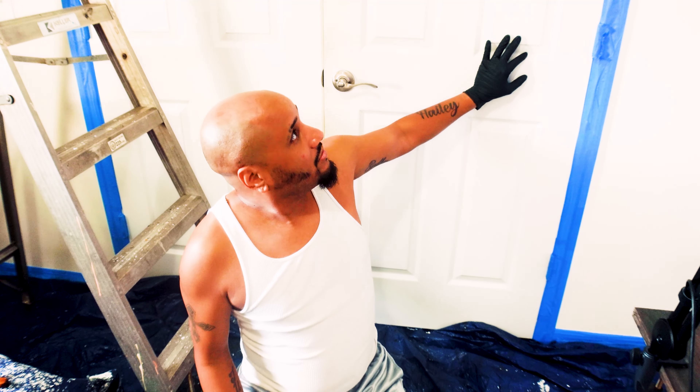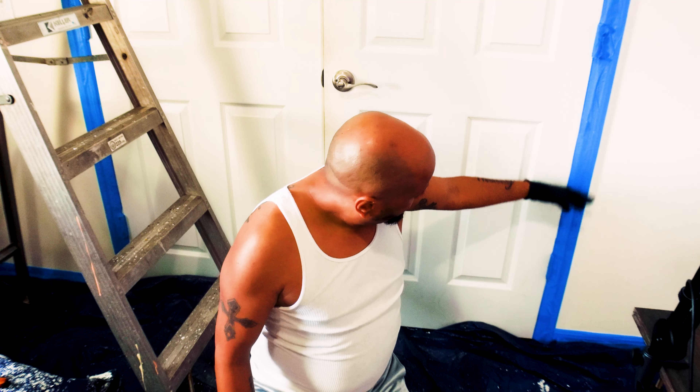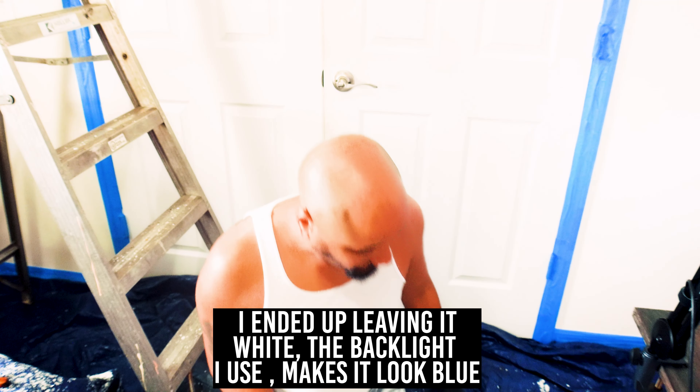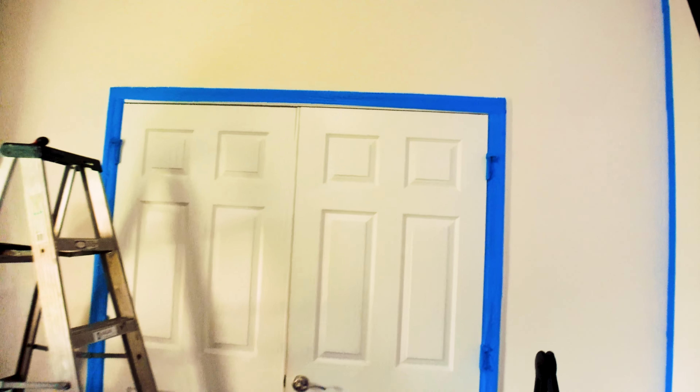I chose flat black because I like that matte look on it. With glossy, when the lights are reflecting off of it, it doesn't look as good — the matte black gives it a better look. I'm also going to paint the door. For the trimming I'm going to do blue — I might paint it or spray paint it, I do have a blue spray paint I could test out. I'm going to start painting from this side since it's drying up there already.